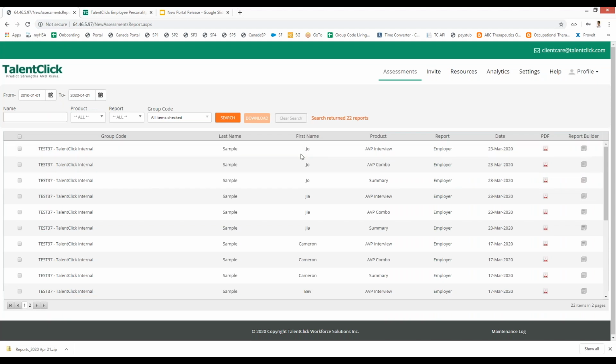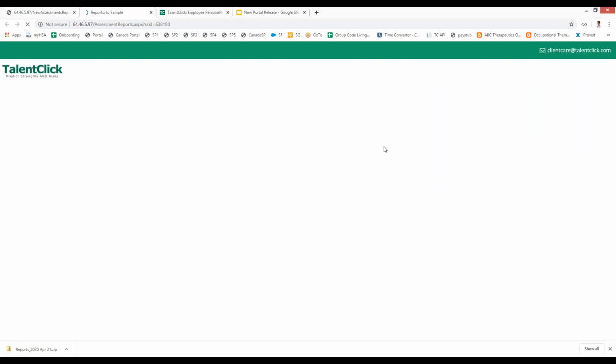So currently you have a library of information about each one of your candidates, all in the form of PDFs, but now this information is more like Play-Doh in your fingertips. You can work with it again. It's not just hard-coded into a PDF. So let's click on the report builder here to see how it all works.